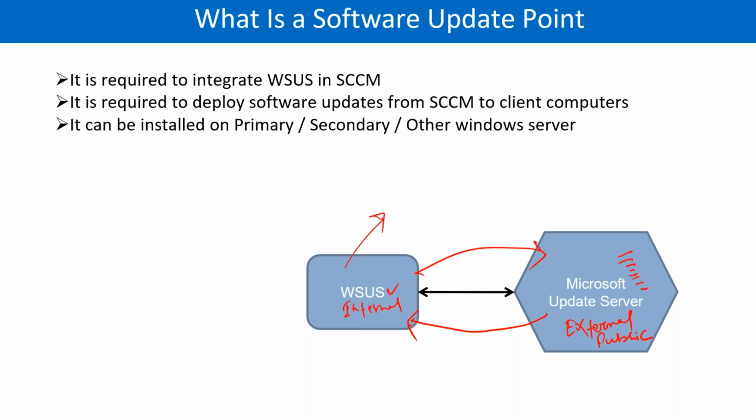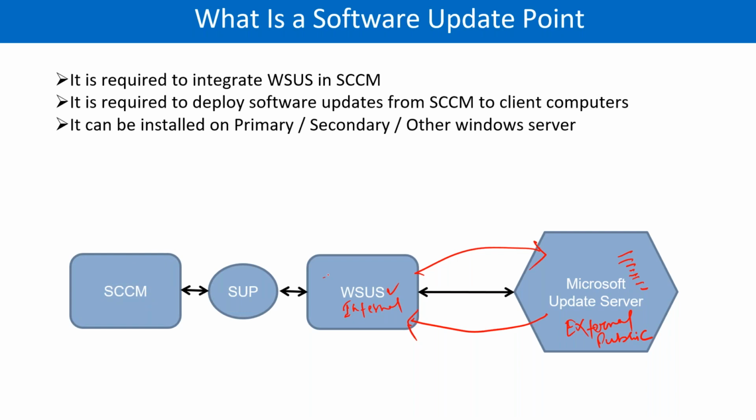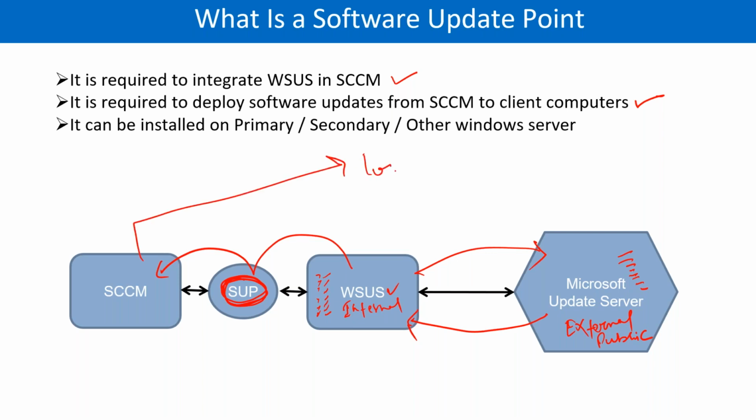Now from WSUS you can patch all those 10,000 machines, but we are not going to do that because we have SCCM. Why? Because if you do patching from WSUS, then you are not utilizing SCCM properly, because SCCM also gives you patching functionalities. Instead of doing half of the task from SCCM and half from WSUS, you would also need 2 different administrators. Rather, you can integrate the whole thing in SCCM. Whatever we get from WSUS or from Microsoft, we are going to integrate into SCCM. The software update point helps you do that integration. It is required to integrate WSUS into SCCM and to deploy updates from SCCM to client computers. So basically from SCCM, you can deploy updates to those 10,000 machines.